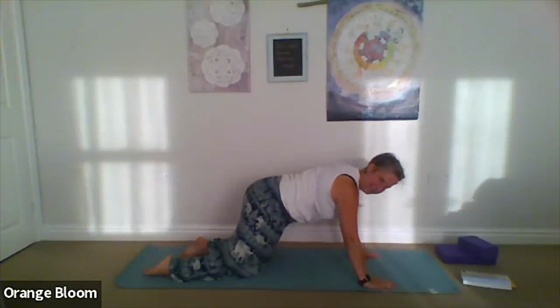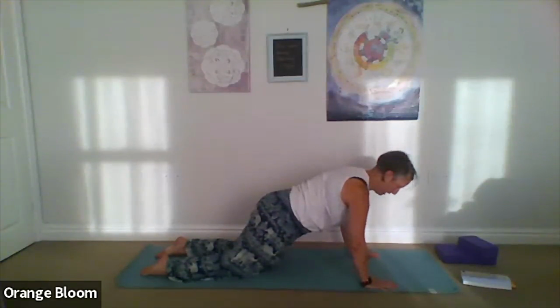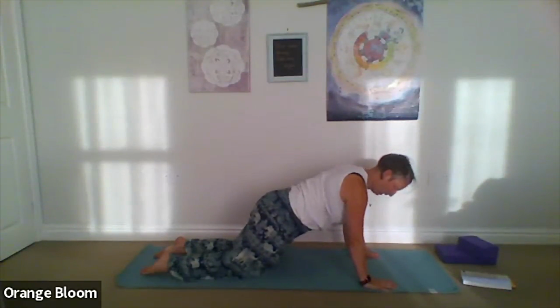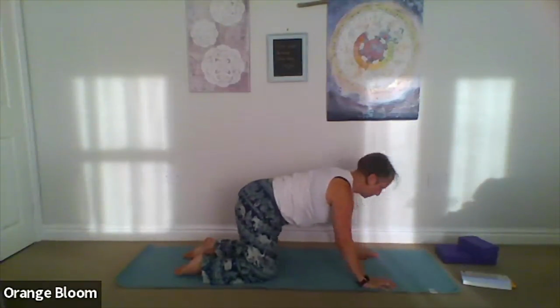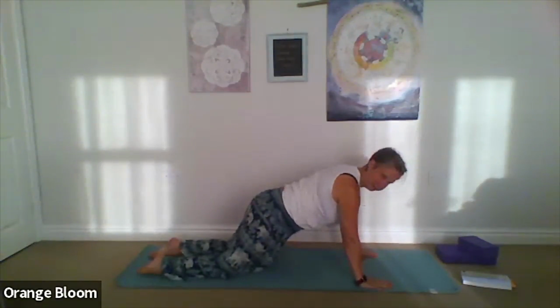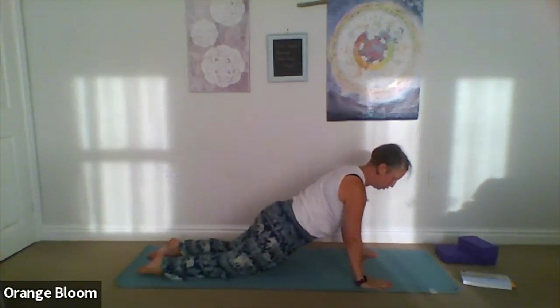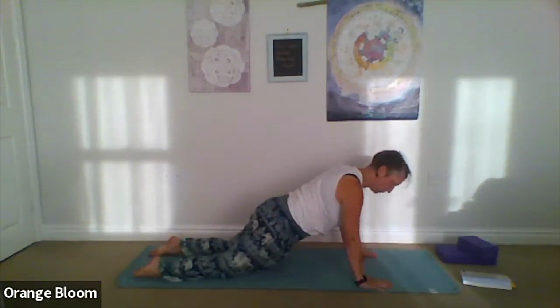I'm going to just take the knees back a little bit. So they want to be behind the hips now, and we're coming into a half plank posture. So if the knees are still under, we're going to feel a bit of pressure on the arms, but not quite as much as if we start to take the knees back. If we take them back and drop the hips into a half plank, we're going to now feel the tummy muscles are working. So see where we can take this. We're going to hold it there for a couple of breaths.